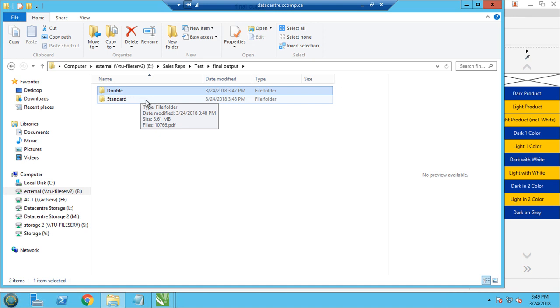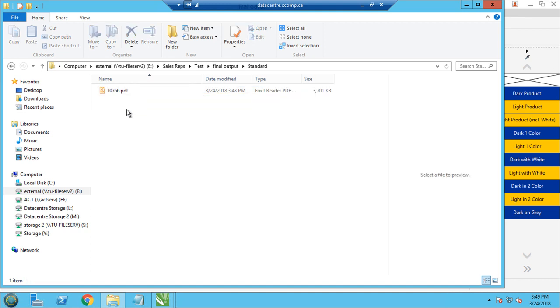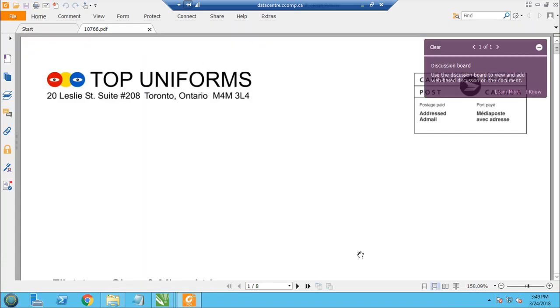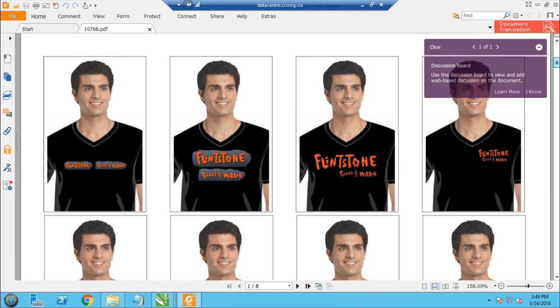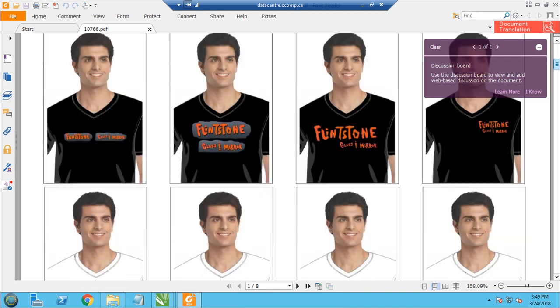So the folders are divided into the color groups. Standard is a color group, double is a color group, and dark white is another color group. So I'm going to show you this as well. 10766 is again the code that we had assigned in the sheet 1 for this company, Flintstone Glass and Mirror Limited, and a catalog has been created for it.